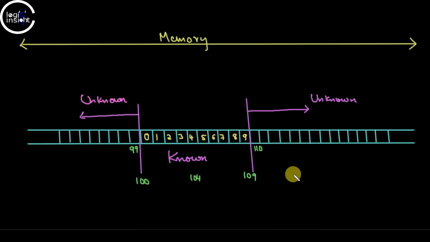Consider this memory. This is the whole memory in which I have allocated some region. The region is like the memory address 100 to the memory address 109 are allocated. So totally I have allocated 10 bytes of memory. Now using a pointer I want to access the memory. For example, suppose I have a pointer in which I will store the value 100. Now what types of operations can you perform on this to get what we required?